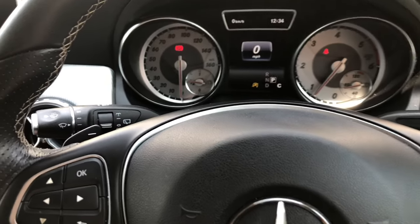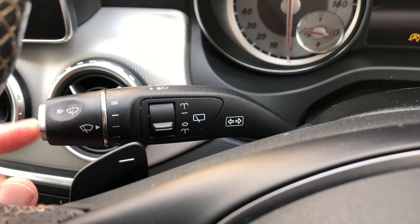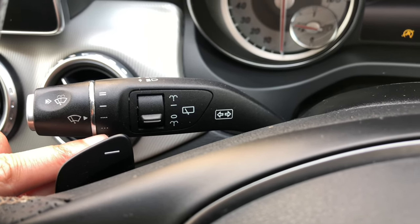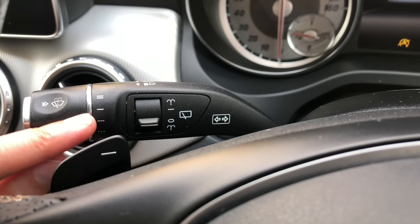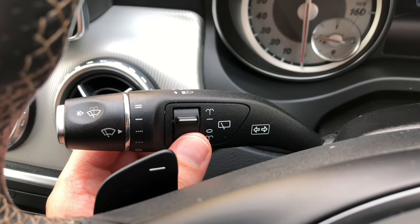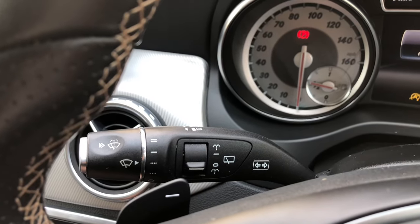You have two stalks. The one on the left allows you to indicate. That switch is to actually wash the windscreen. Here you have the window wipers — you've got little dots, and if you set it to that one, that's a very slow automatic mode. The next one is a bit faster — automatic windscreen. The ones with the physical line are just a manual way of doing the wipers. This switch, if you pull it, allows you to use the rear wiper, and if you push it all the way up the rear windscreen will be washed. Make sure you switch it off as it'll just continue to work.